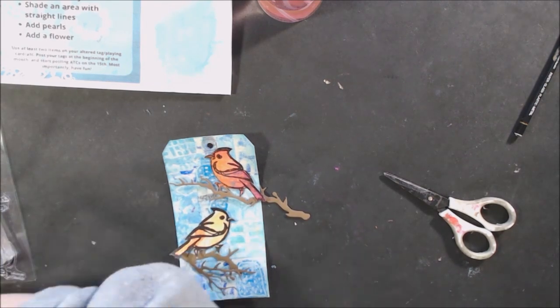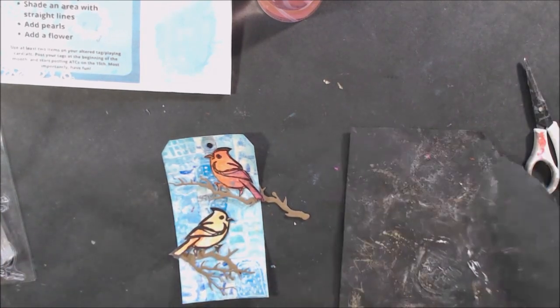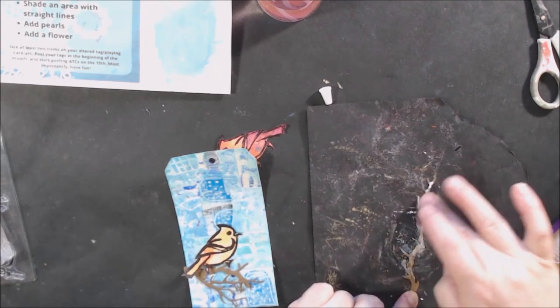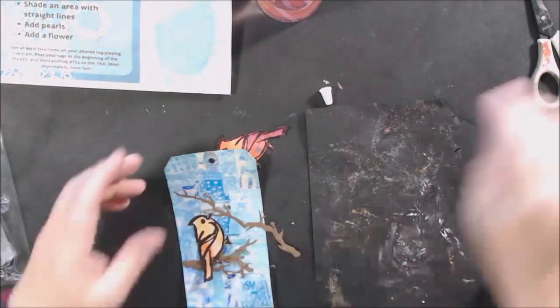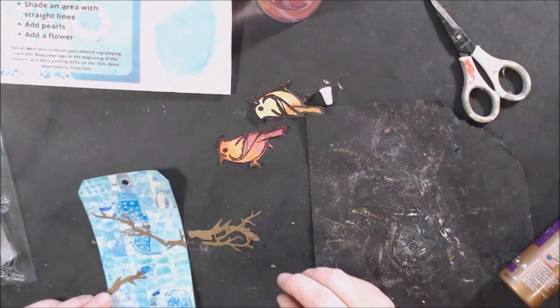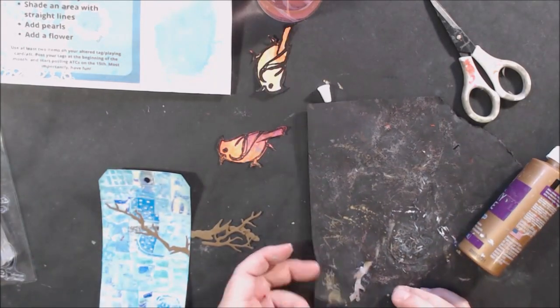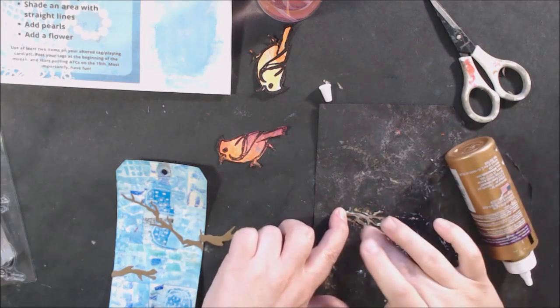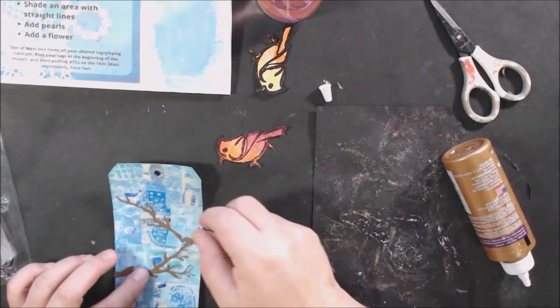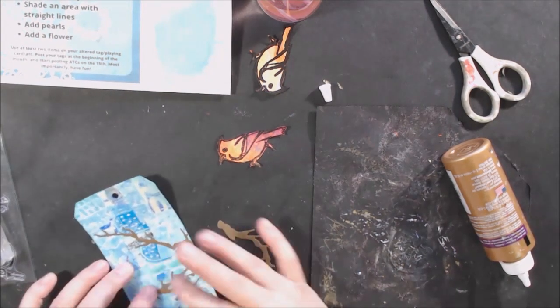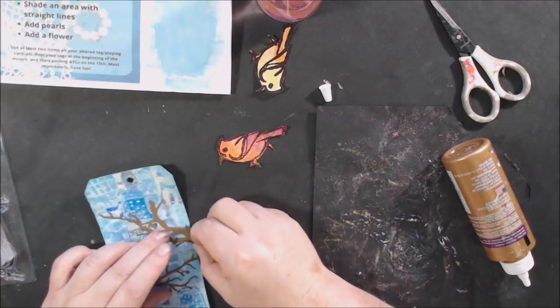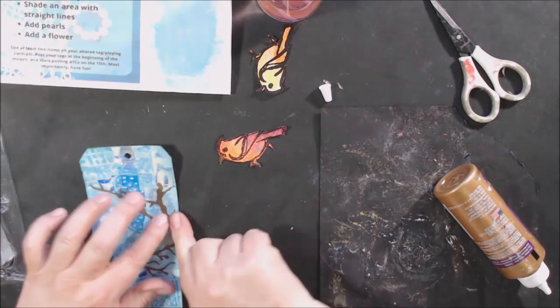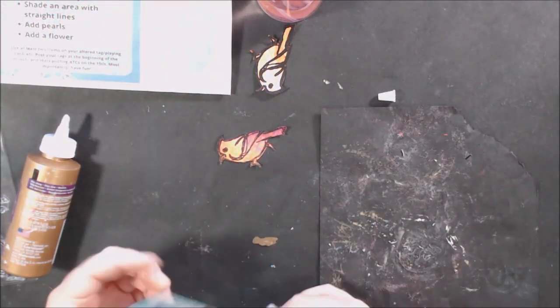Because the lines were so thick, I decided to go ahead and stamp the bird again on another piece of colored paper using the acrylic paint, which gives me kind of the same look. The original one that I stamped with archival ink had thinner, more fine lines and I wanted them to look similar. So I stamped it again, cut it out, cut both of them out, and now I have a pair of cardinal birds that are facing in the opposite direction. So that's a little trick for you in case you wanted to have things facing in the opposite direction.